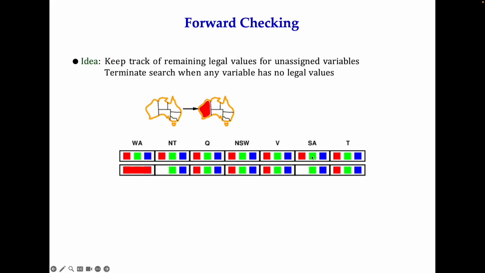What is the difference with backtracking? What would have been done if we wanted to just do backtracking without forward checking here? I want to see if you've seen the benefit.